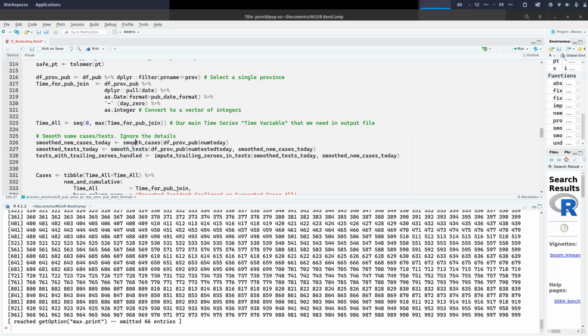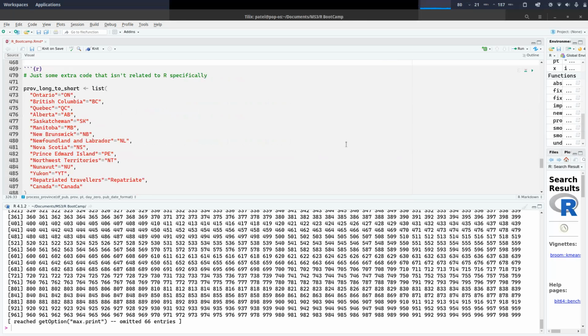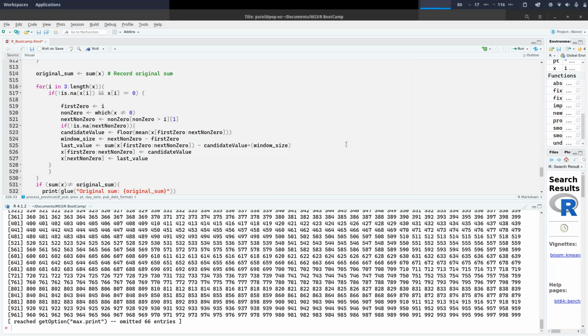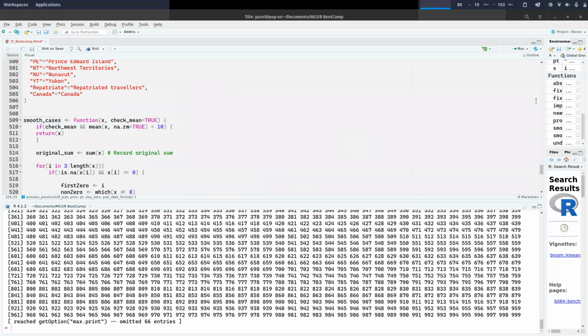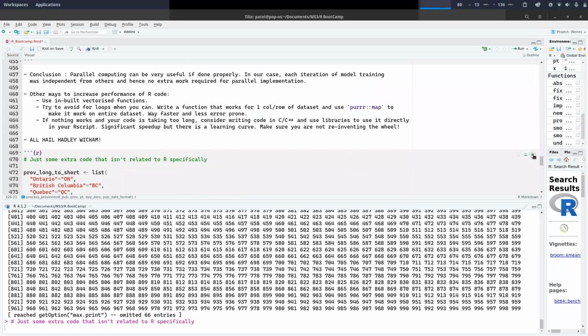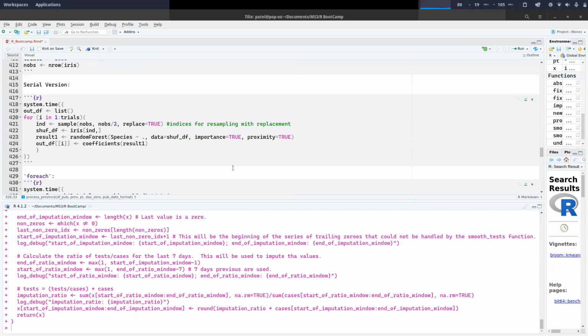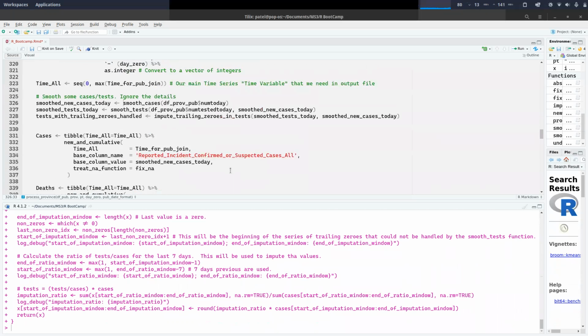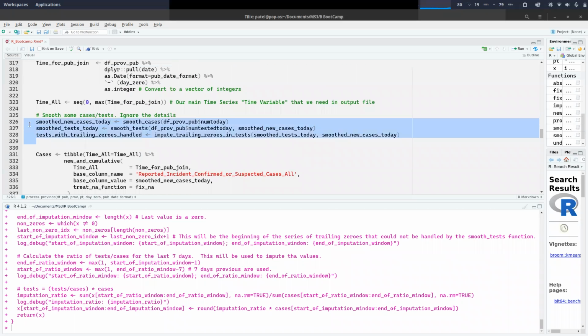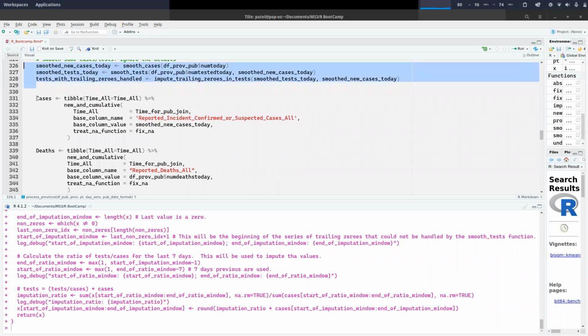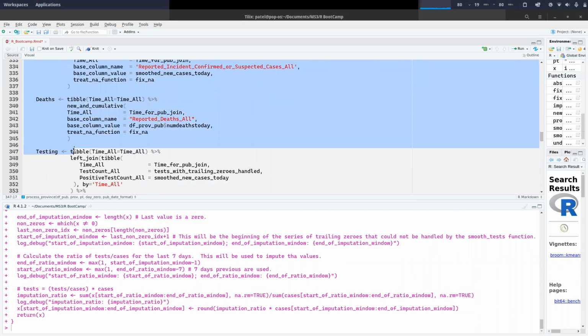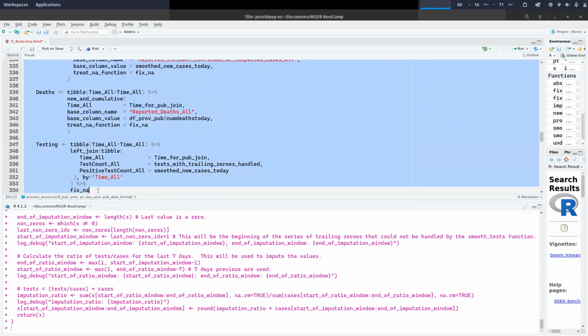So yeah, there are just some functions. They're defined at the end. So if you are at home and if you want to follow along, you can just run this cell. They're not very much related to R, so I just put them at the end. But yeah, you're just smoothing them out. And this is where we are finally using the function new and cumulative. So this was our final goal.